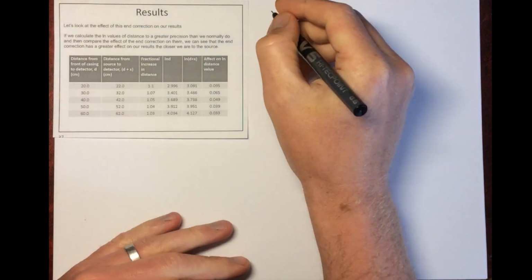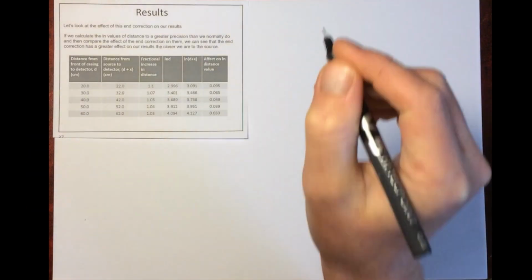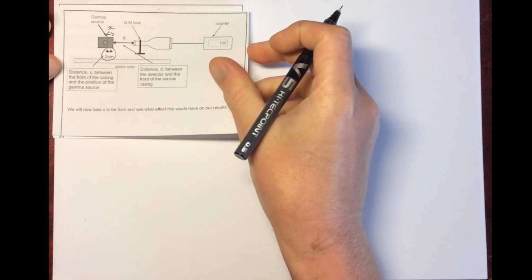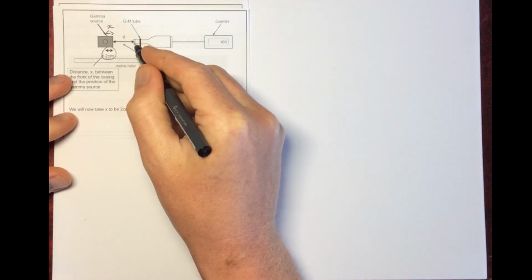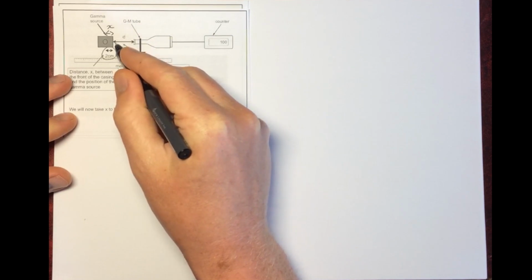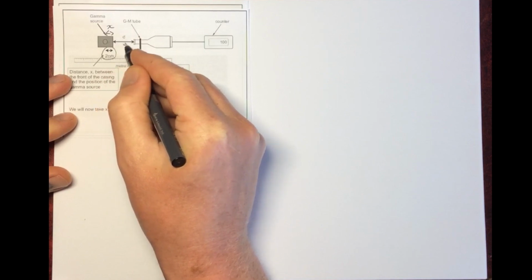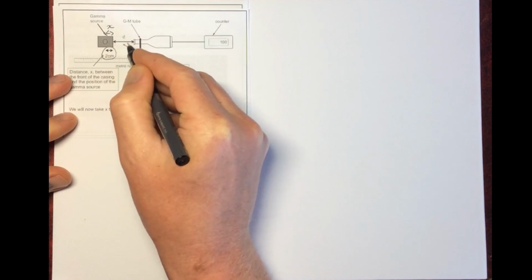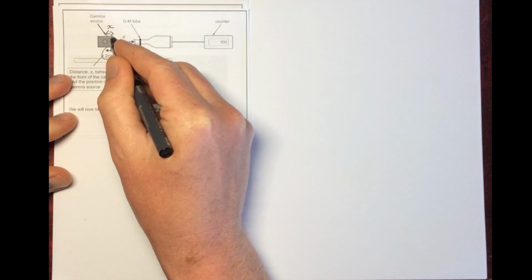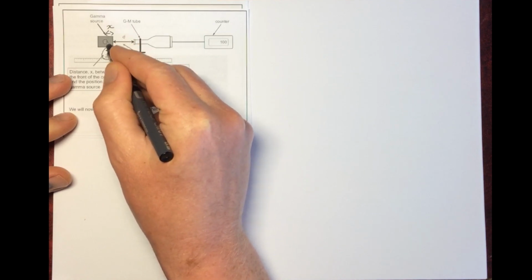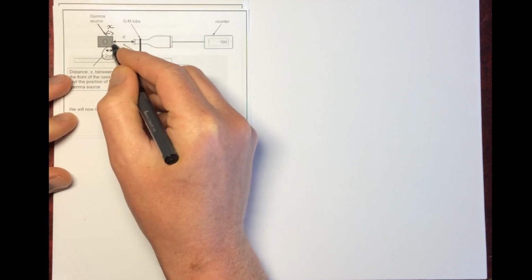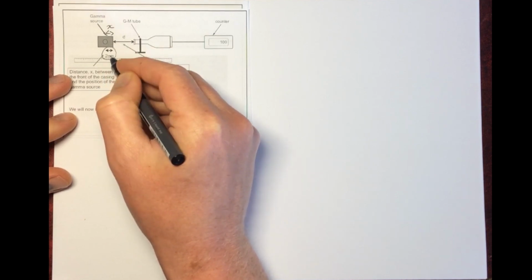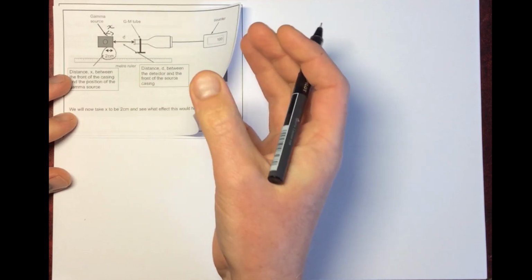Okay, so now we know that if you look at this here, I've shown you that obviously the distance between the tube and the source is d, but remember we were measuring from the front of the source, so the distance that we measured, d, is slightly less than it should be by a certain amount x, because the source is contained within the container and not at the front of the container. So we know that this value x is 2 centimeters. I've shown you that and how to calculate that.